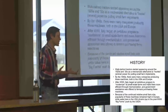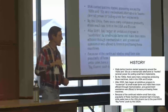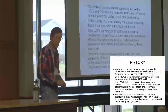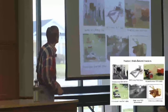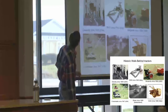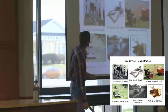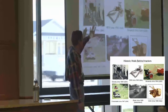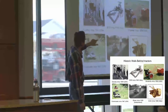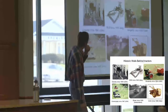And since the reliance on small farms has stayed at a pretty flat line throughout the last 70 years, walk-behind tractors are still popular today in Europe. There's an old Gravely, 1945. That's at the New York State Fair. That's an old BCS. That's the first BCS machine ever produced. Their first machines were just hay mowing machines. They actually weren't full-on walk-behind tractors. They did walk-behind hay mowing equipment. There's an old Simplicity.